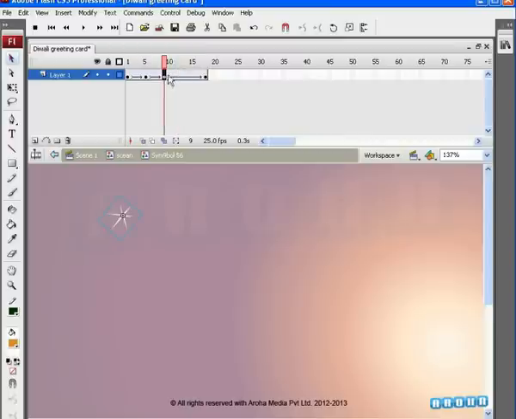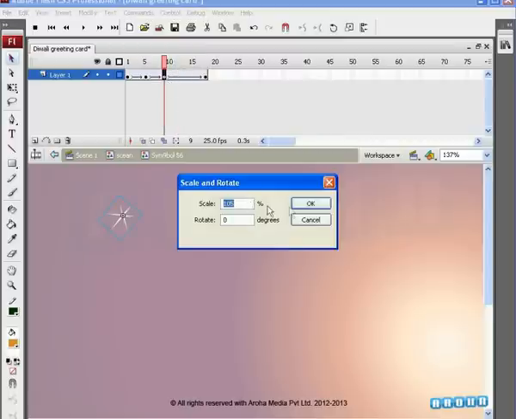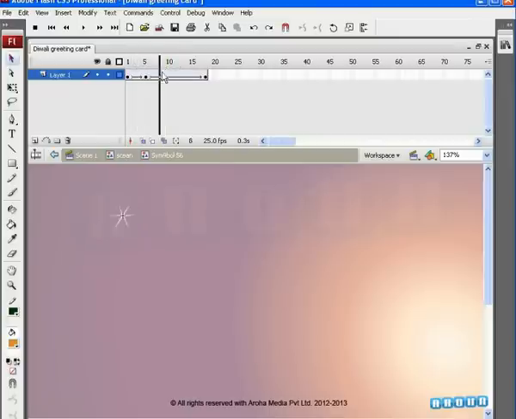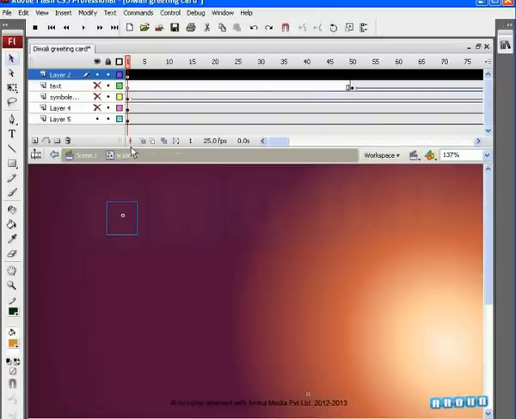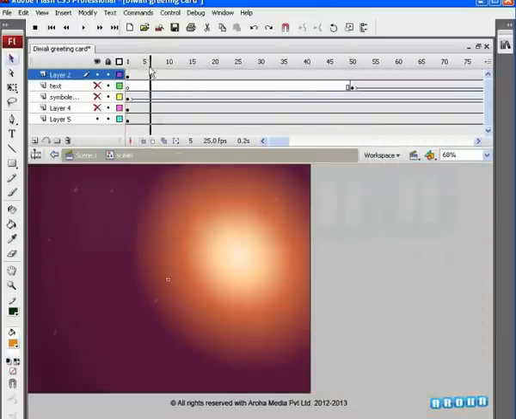We can increase the size of the star more on its 9th frame. Step outside that star symbol and play the animation to view the star animation. All the stars are giving the same timing and motion effect as it's a single star symbol reused everywhere. Now we need each star to be played at different timings for a better effect. For that, we need to create one more symbol of all the stars together.